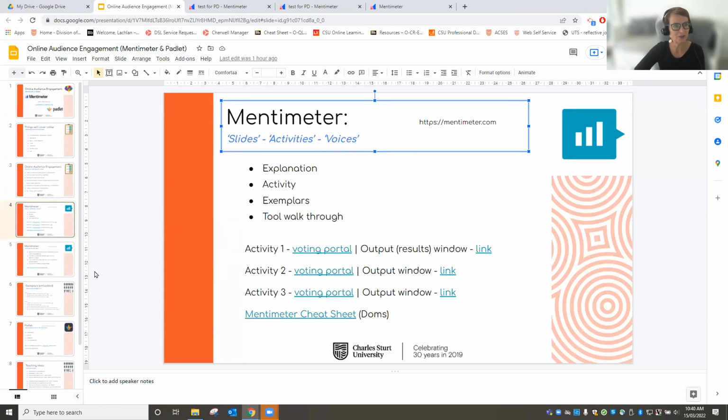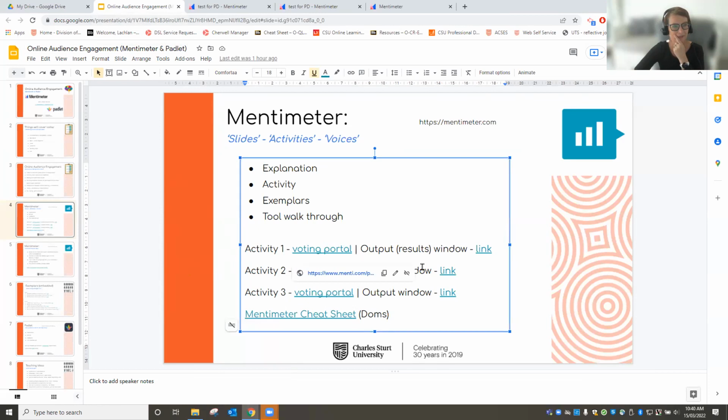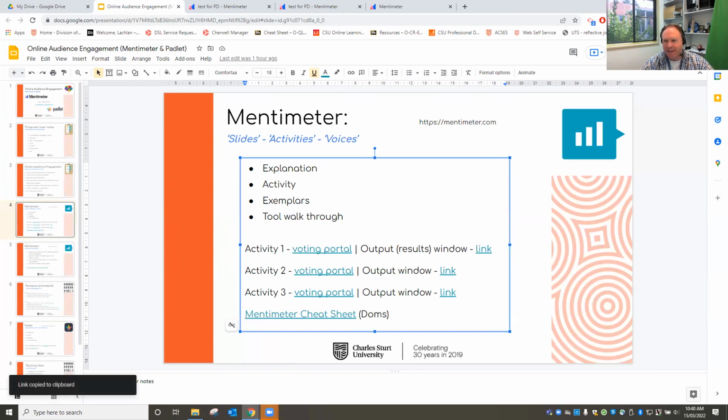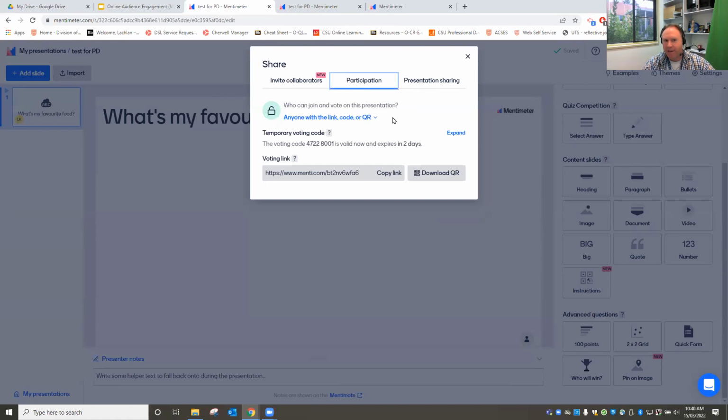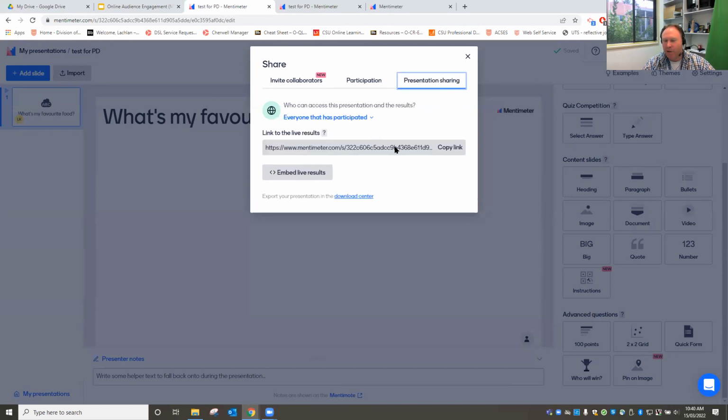Can you just click on that then, so we can see again what happens? Sorry, everyone, I'm just trying to get my head around this. That's fine. So the voting portal link that I'm giving to participants, in this case, because I'm in Google Slides, I've just grabbed the link and dropped that into the chat. And then people get to vote on the activity, but they can't see what their vote is doing until you give them the output or results window link. That's the second one. In Mentometer itself, in the back end, that's the difference between participating or voting, that link, and the output, the live result. That's where you get those two pieces of information.